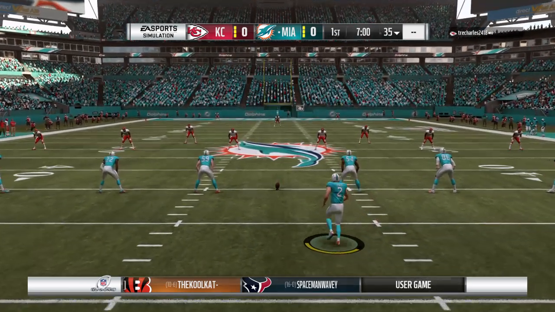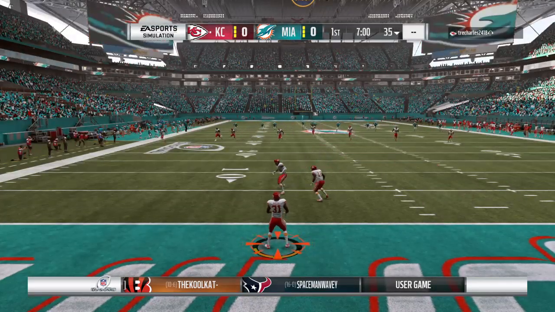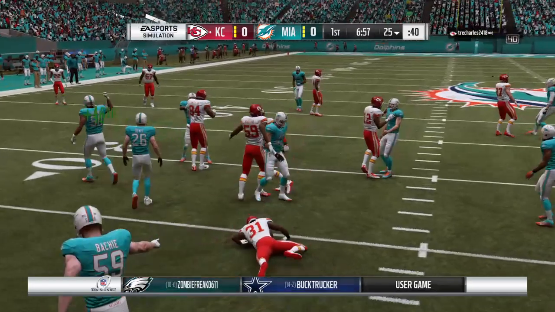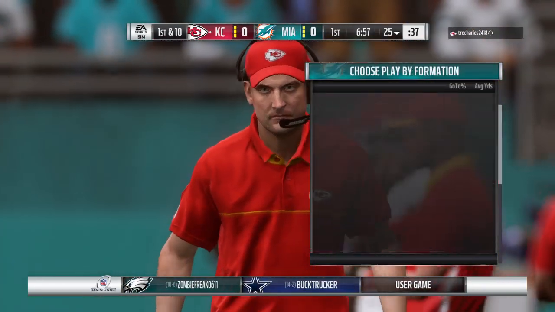The first of 4 berths in the conference championships is on the line as divisional weekend in the NFL is underway. Set to return, here's Raheem Mostert. And all that work, but he stopped where he ultimately would have been, and he's simply taken a knee at the 25-yard line.